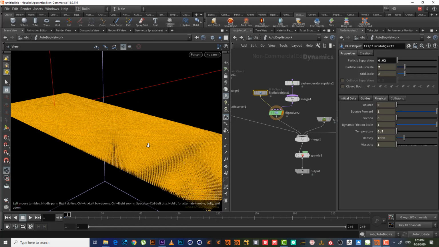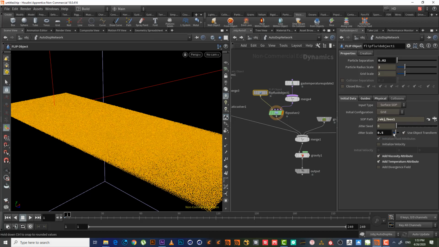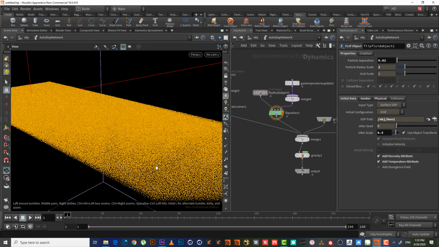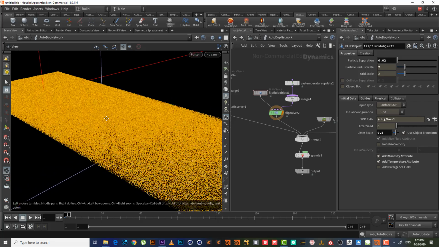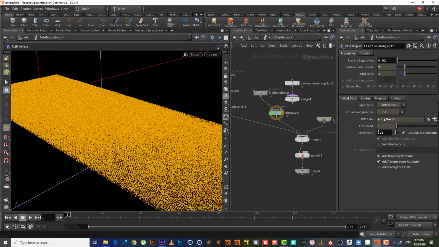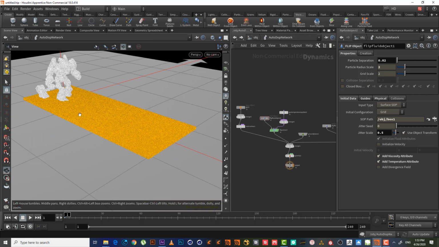So it will give me many particles, and I will go to the initial state and just give it like 5 to give the particles some randomization, so it's not very organized, I mean give it some noise or randomization. Okay, so I will click this button to see all of it.